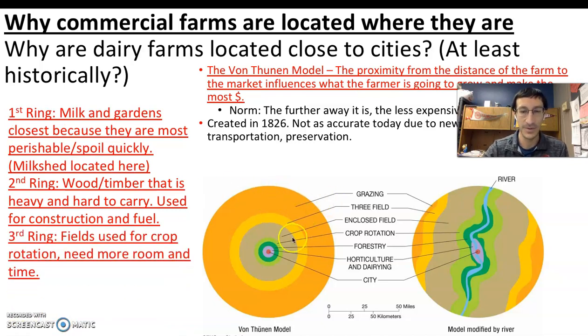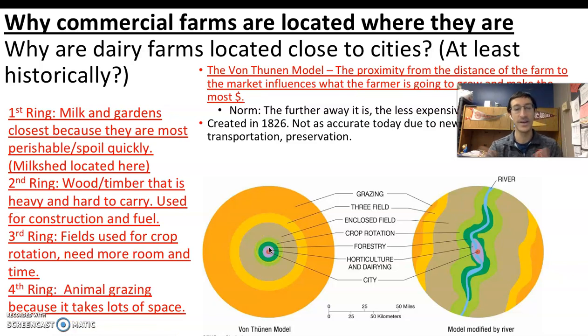The milk shed would also, as we said here with the horticulture and dairy, be there too. And then, yeah, animal grazing is out here with this fourth ring or fifth ring, whatever you want to look at it, because they just need a lot of space. Because again, animals are going to constantly need to eat and be fed in order to grow, get fat if you're going to cut them up. If you're going to continually use them for meat and milk, or for shearing for wool, things of that nature, they're going to constantly need to be fed. So, especially if you like the idea of free range.